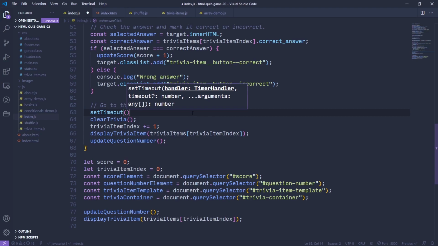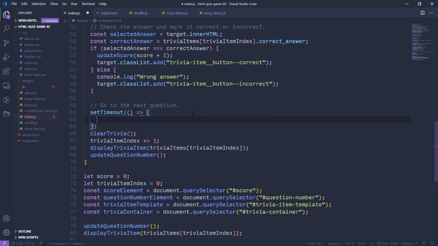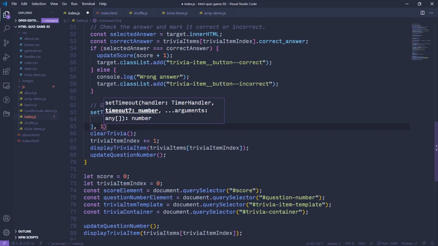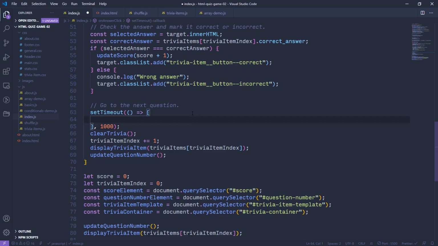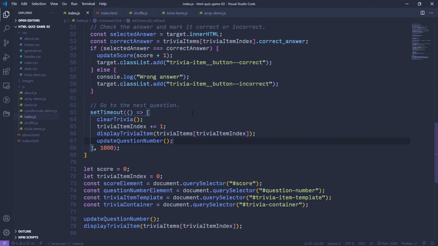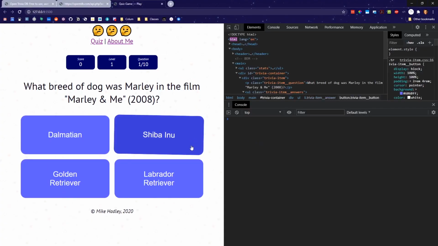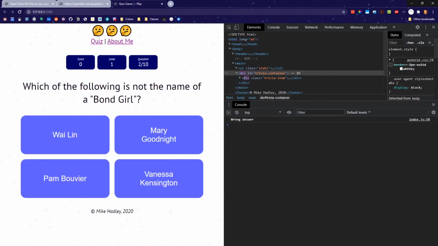The easy way is that there is a function in the JavaScript API called setTimeout, which you can pass a function in here. I'm going to use an arrow function, and then you pass as a second parameter how long to wait. This is in milliseconds, so 1,000 milliseconds would be wait 1 second and then run whatever is inside of this function. If I just grab these and put them inside of this function, when we go to the next question, this won't trigger until 1 second has passed. So if I run it, click on one, wrong answer, we get a second to look at it, and then we can try again for the next one.